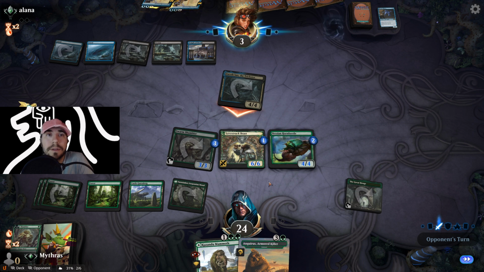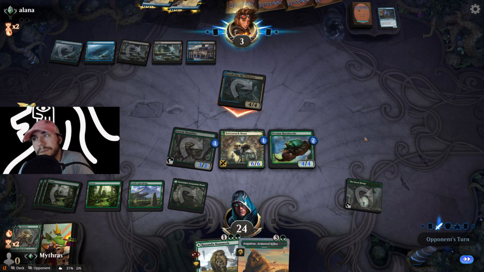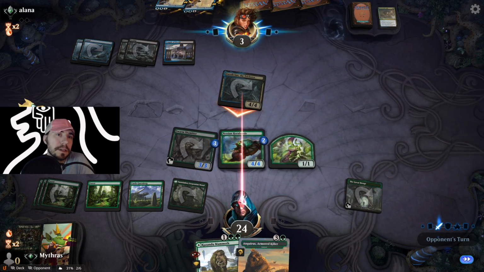Well, we are definitely going to block. Sorry. They might be trying to fool us, but that's okay. I'm still going to block with Love Struck, so it is what it is. And again, each of these got a +1/+1 from Great Henge, which is very important, because that will still hit Swarm Shambler. Just like that.